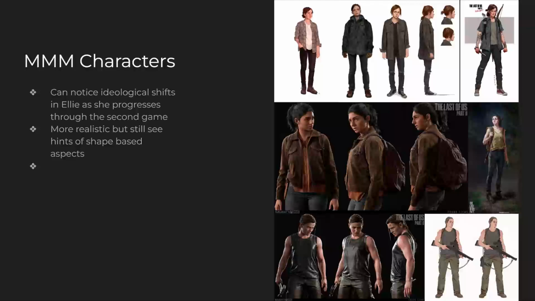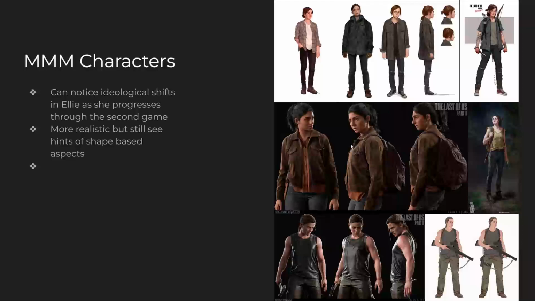If you look at the small details, for example Ellie versus Dina, you get the sense that Ellie perhaps may not be super comfortable with herself. She's always wearing these really big jackets, which is a hint to her actual relationship with her, I want to say, father figure, Joel. And then if you look at Dina, she has a lot more of a triangular design language. So Ellie has these more square pockets, whereas Dina has these more triangular shapes in hers.